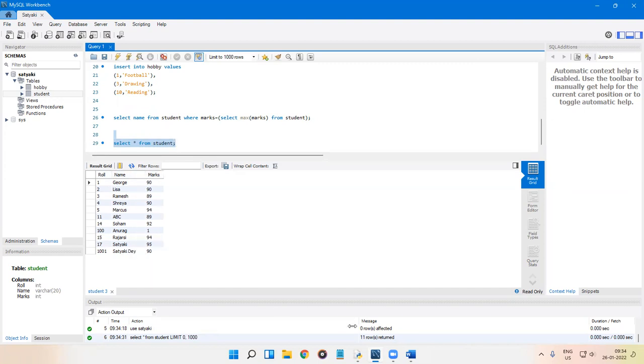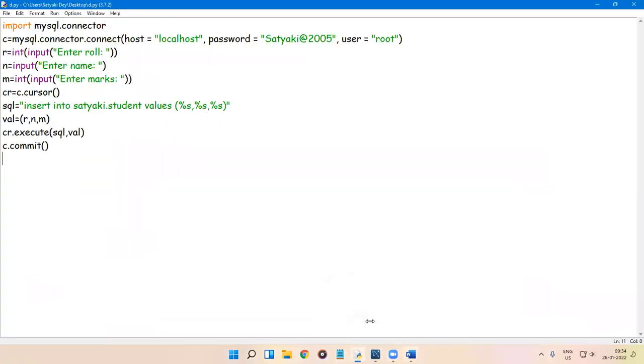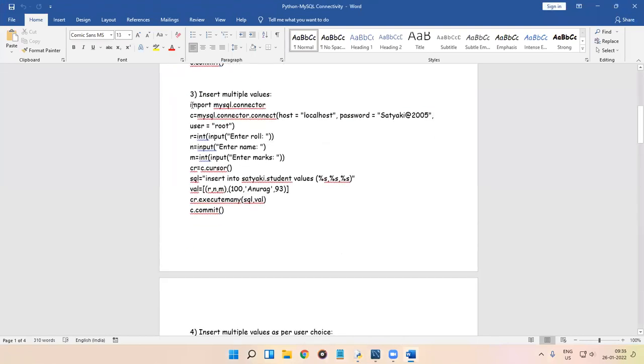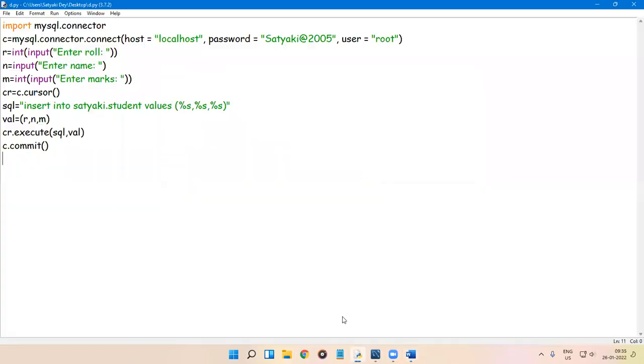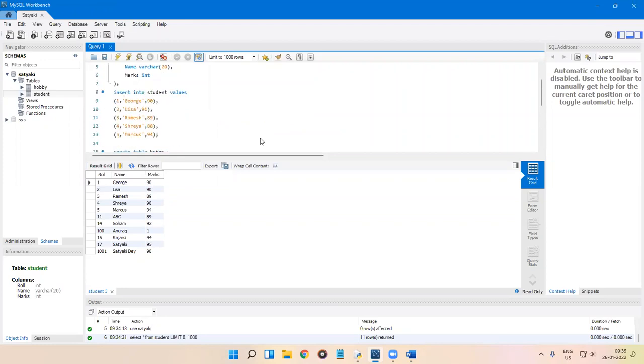Now paste the third query. So first data we have inserted successfully, 1001. So the next query, if you paste. Here I am looking for inserting multiple data. If you remember, Shataki has shared one query in SQL. If you go to the SQL once again, we have shown you inserted multiple values together: 1 George, 2 Lisa, 3 Ramesh together. We are looking for the same thing if we can do via Python.